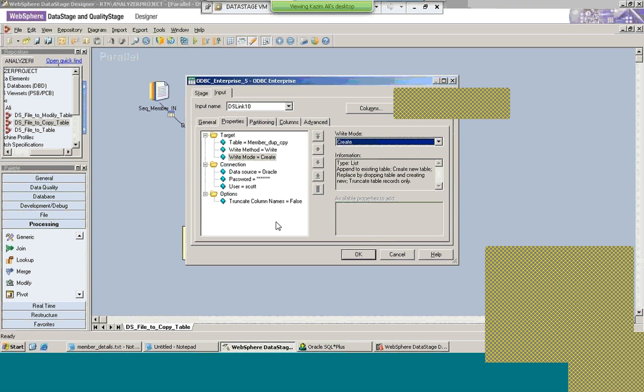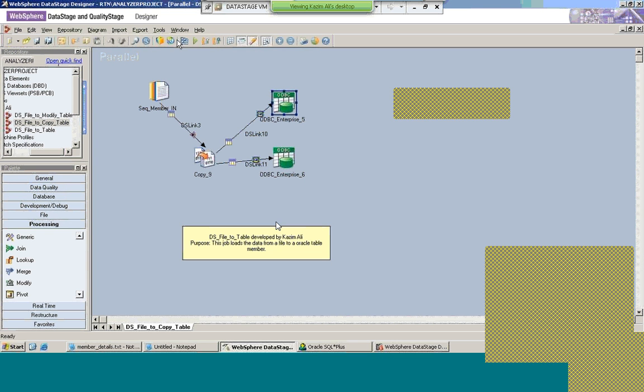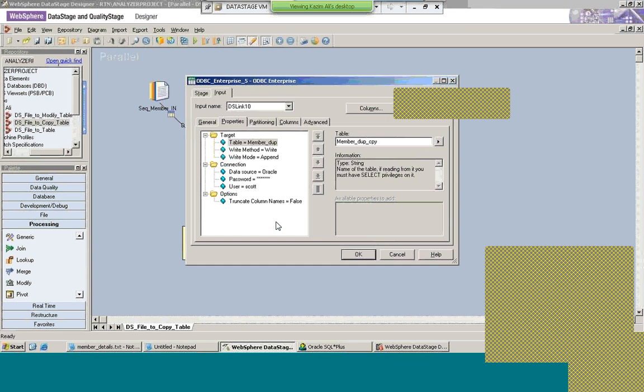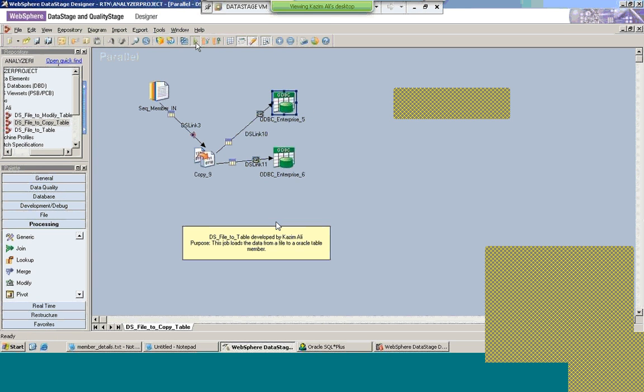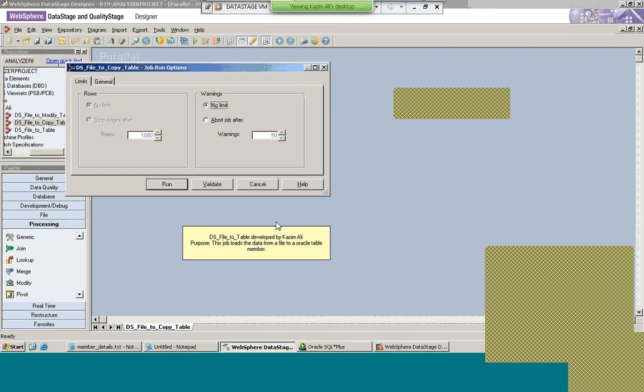Click on OK. Now compile and run. Ideally it should run. Click on run.